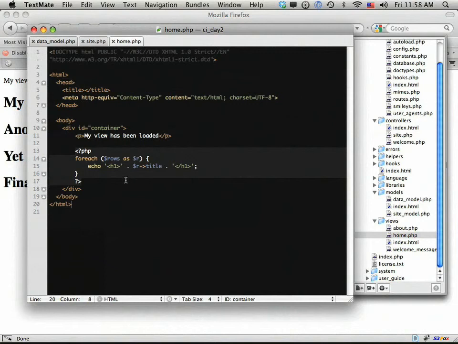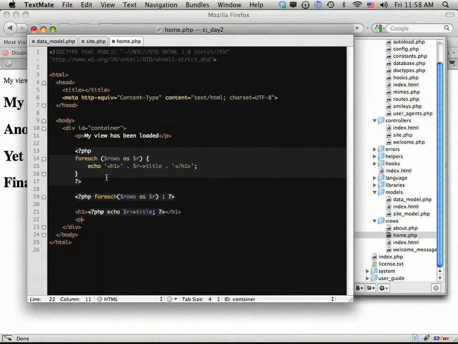So why don't we clean this up? I think it's easier, especially when you're working with a lot of HTML and PHP, to use short tags. So PHP foreach rows as R. Then we're going to echo out H1 tag, PHP echo R title.